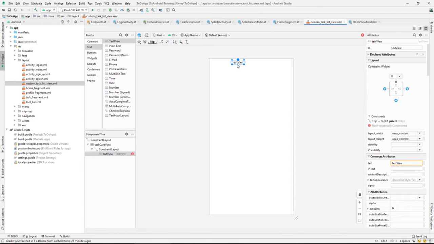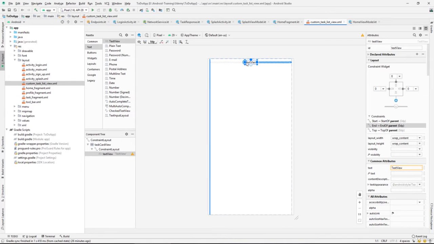Later we'll come back and change that one. Let us constrain it to top and the left, and this should be okay. Let's constrain to left and right and top. And for the layout width, we will change to match constraint, so that should match the constraint of the layout.